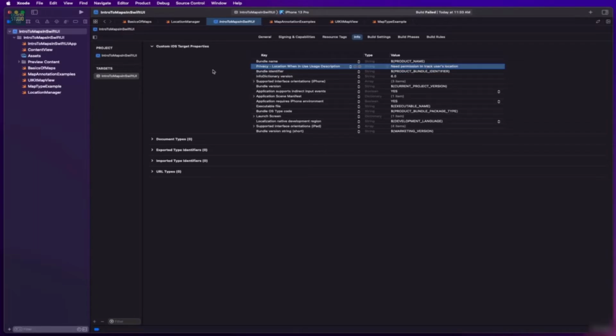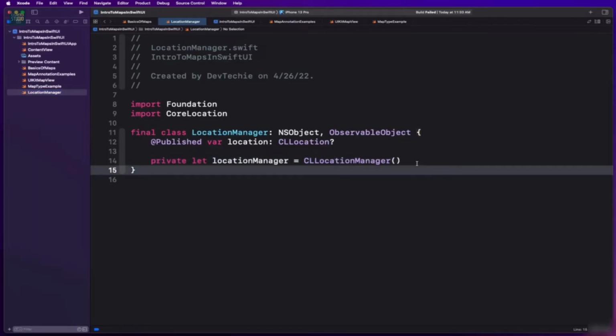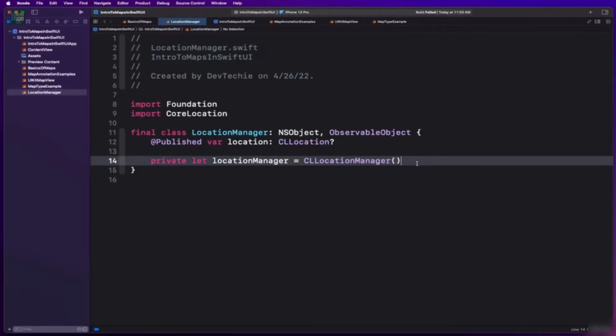Make it much more convincing for your user, so they feel safe allowing you to track the location. Okay, now back in the initialization process, we will actually call this method of requesting when-in-use authorization inside the initialization.